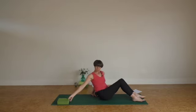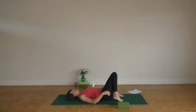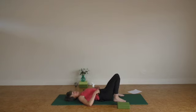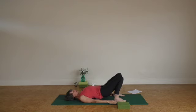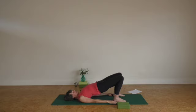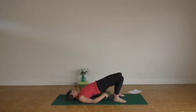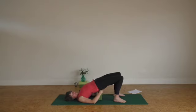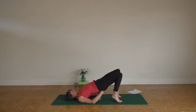And use the block. We're going to try one more quad stretch and for the top of the feet in bridge pose. This can be pretty challenging if you've got tight quads and tight ankles, but you'll know about this. So just go where you can. So we're going to come up into bridge, just exploring the feeling in the legs here as you come up. Lift the hips. And then see if you can put your block under your bum. And if you can, you're putting it up at its highest setting. So you might have to lift the heels to do that. And we want the block really high to give us lots of space here.